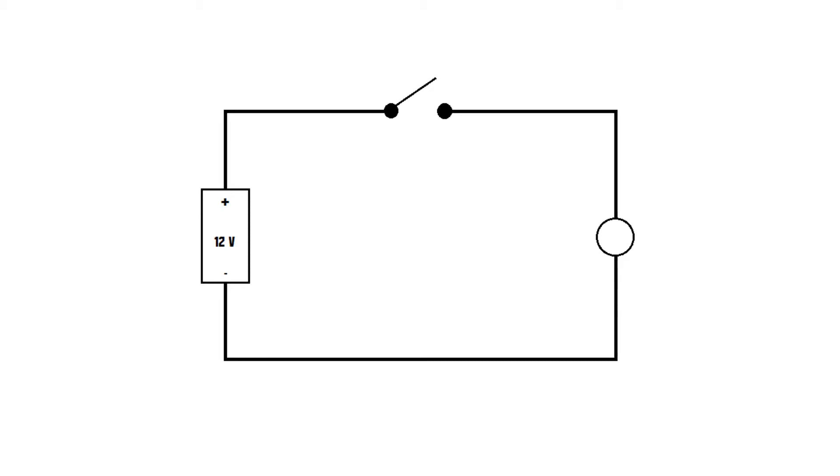A resistor is basically a device that consumes some electrical energy. By inserting a resistor, the voltage that is applied to the light bulb decreases, which means by adding more resistors we can dim the light bulb.